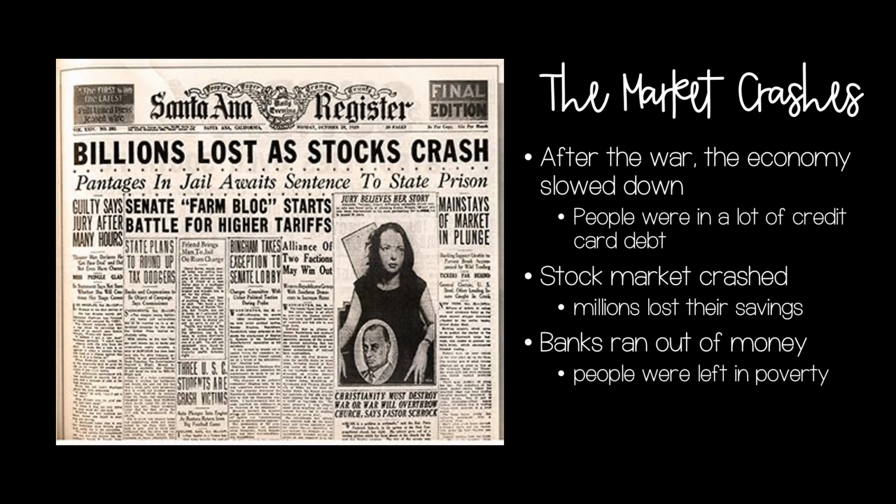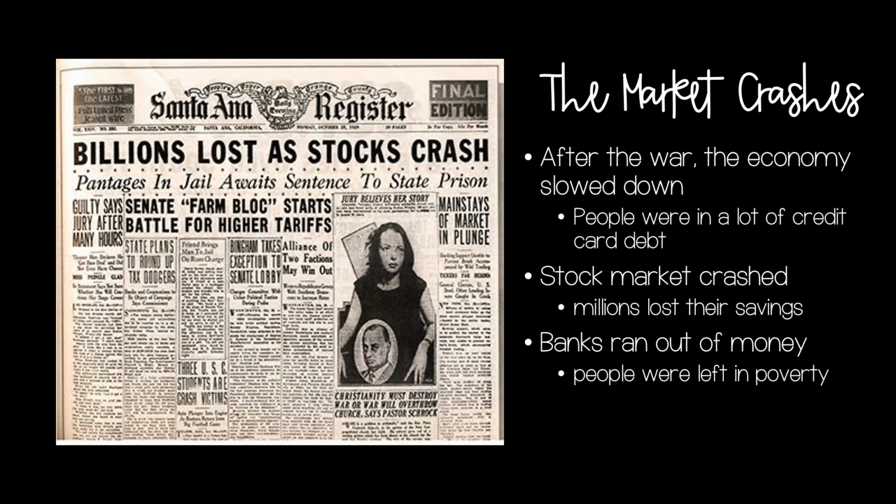For years, the technological innovation and growth, as well as the increased production of supplies for the war effort, helped to build up the economy. People had jobs, extra money, and the average American could afford to invest in the stock market with the hope of making additional money. Banks were also allowing customers huge amounts of credit, which was great in the short term, but ultimately put many Americans into a lot of debt.